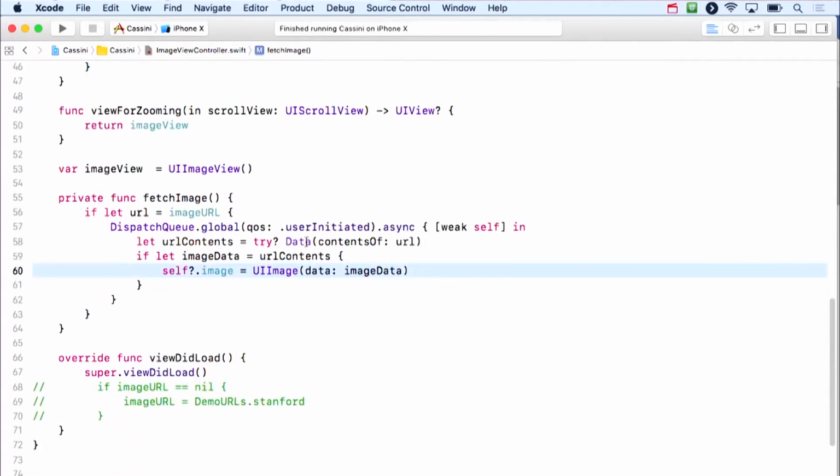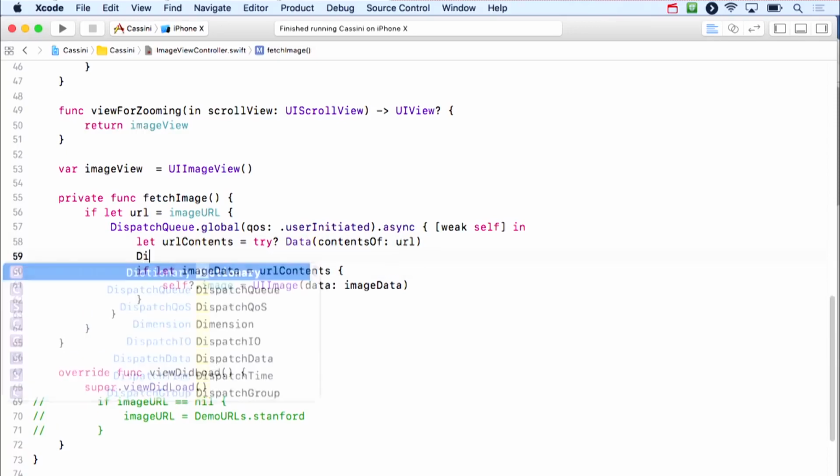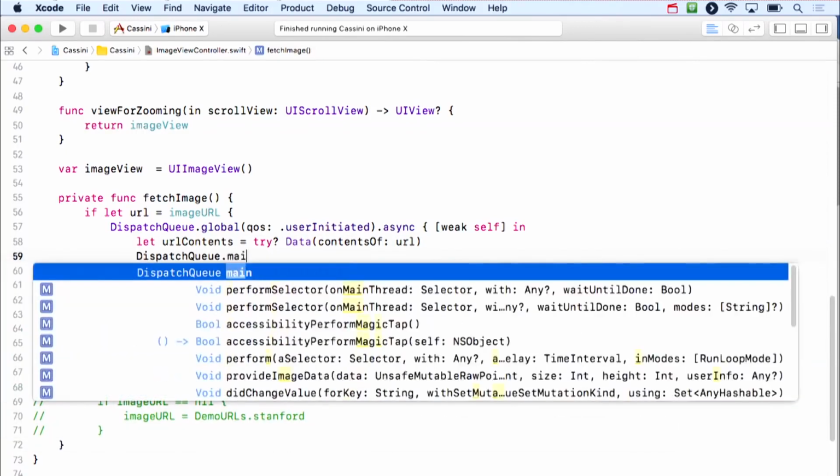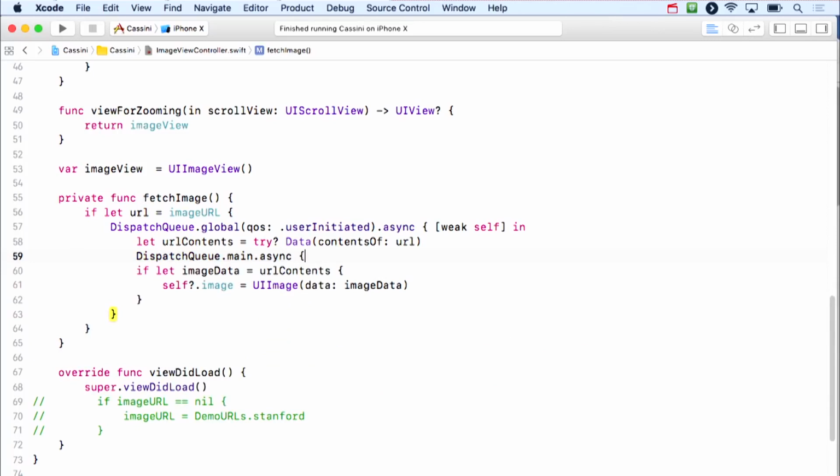So I can't do this on the queue that I put this code on. This global queue is not a UI queue. I can't do it there. So what I have to do here is to dispatch queue main async this code back to the main queue.